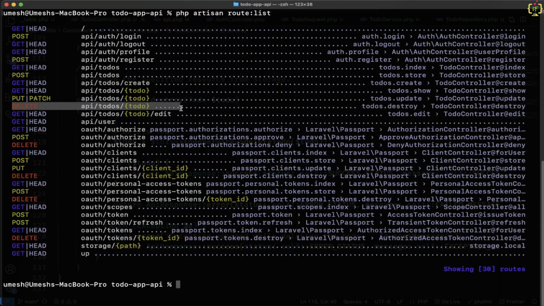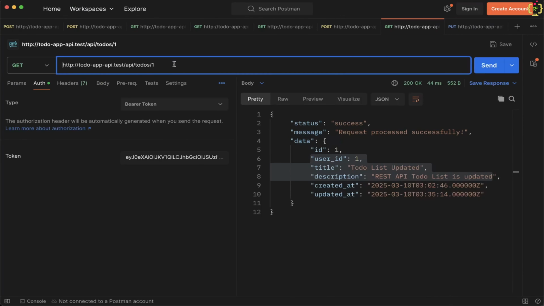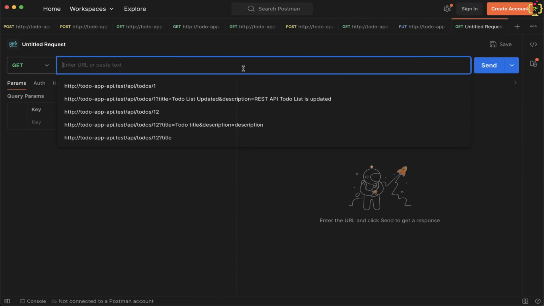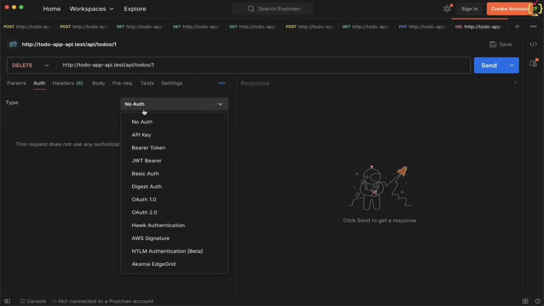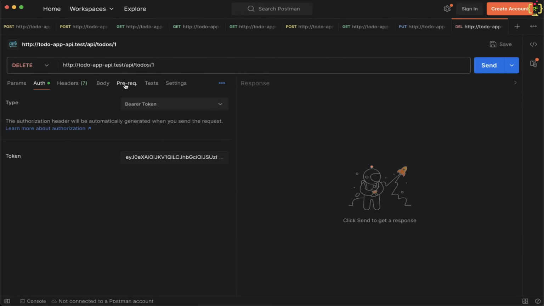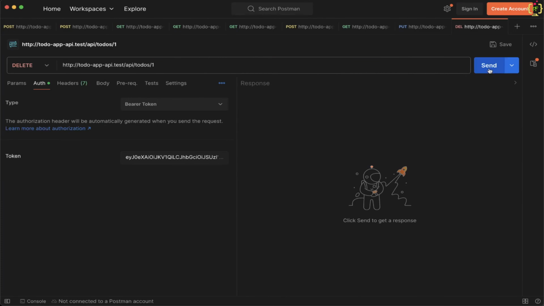Now let's come to the terminal and for deleting the to do we have this API endpoint as API/todos and we will have to pass the to do instance and this will accept the method as delete. So let's come to the postman again. Let's copy this endpoint. Let's make another API request for delete to do. I will change the method as delete. In the auth, again we will have to choose bearer token. We don't have to pass any parameter in the body, only we need the to do ID. Let's try to send the API request.